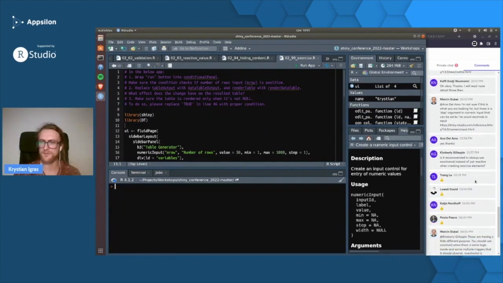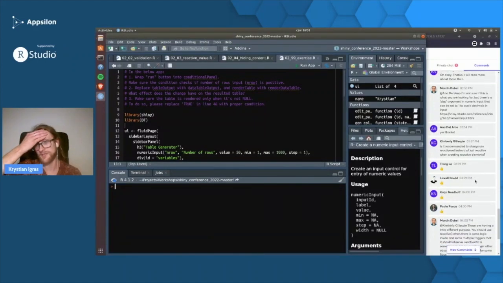What else do we have here? There is a question from Kimberly: is it recommended to always use reactiveVal instead of just reactive? I prefer to use reactiveVal because you've got much more control over it. With reactiveVal, you can specify the initial value, and you have full control when you update it. With reactive, this sometimes depends.